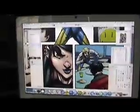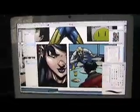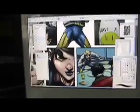this is what my board looks like when it's totally drawn, and then I would bring it over here and scan it back in, and I would bring it into Photoshop. So here we can see the board in Photoshop, the page, and these are essentially the completed colors on this page. I do all the colors right in Photoshop.